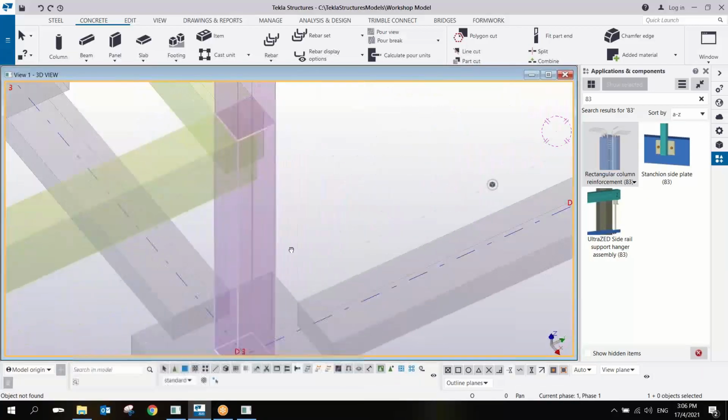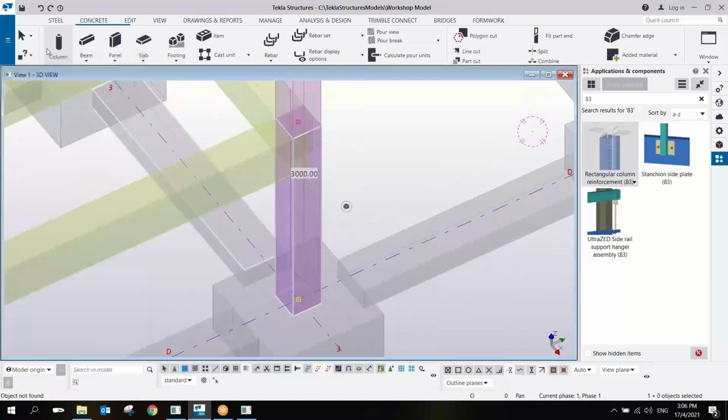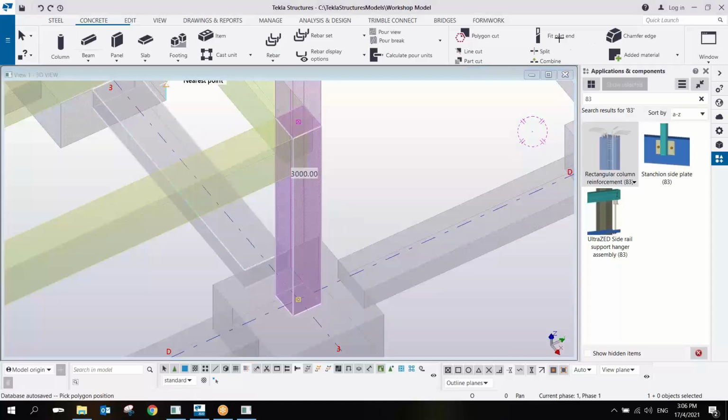So here, if I select this, okay, this is how you do it. So under this column, or sorry, maybe I'll use the poly beam. So this poly beam, I'm going to use the... what is that? Poly beam.